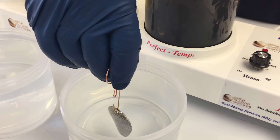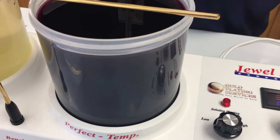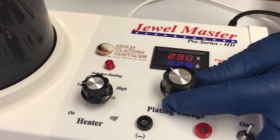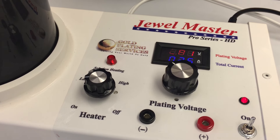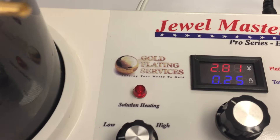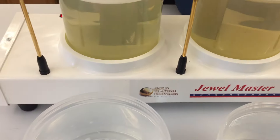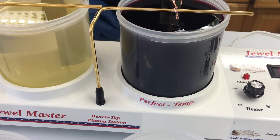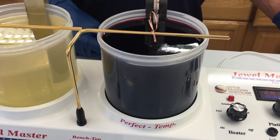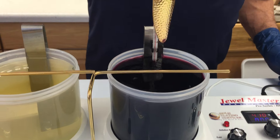So let's go ahead and do a final rinse here of the piece before going into the yellow gold. We're going to put on a 24k gold. Over here we've adjusted the voltage — you want to set it to around four, three and a half to four volts. Once you put your piece in, it will drop about a volt usually. You then adjust your voltage to about anywhere from 2.7 to three volts — we like to go to about 2.8, that just seems to be the sweet spot for most pieces. The meter is reading 0.25 amps, or 250 milliamps, and 2.8 volts. We're going to leave it in there for a minute to give it a nice gold coating.